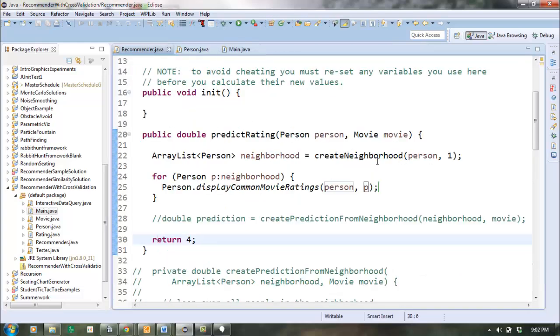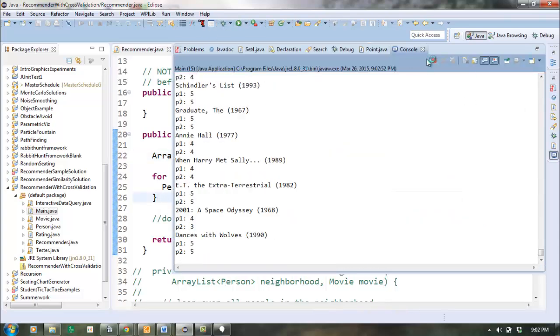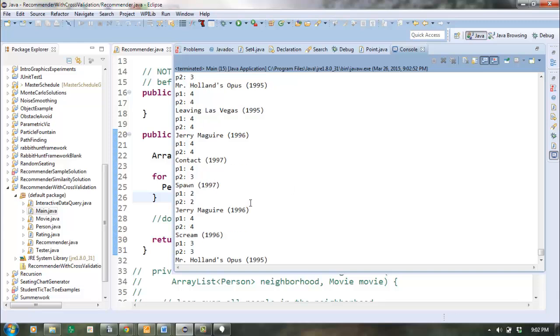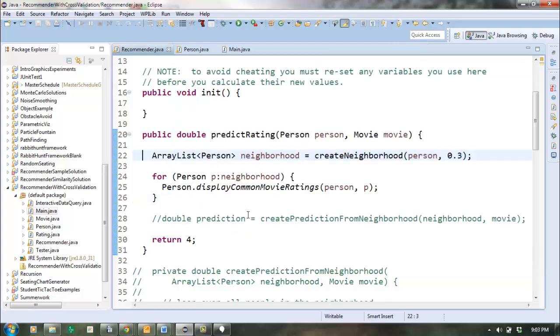And if I'm unhappy with 5-3, look what we could do. How could we tighten up similarity? When I created the neighborhood, I said there had to be a threshold of 1. Let's make it a threshold of 0.3 and see what it looks like then. Okay, so now we're getting people who are really very, very similar. I'm not seeing any of those really large gaps anymore. So there you go. I hope that's helped. Good luck, everybody.